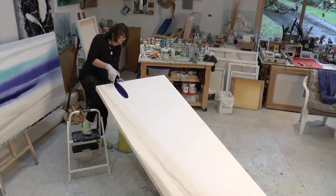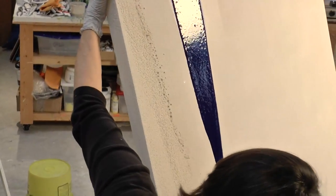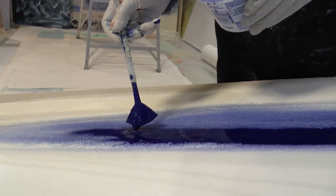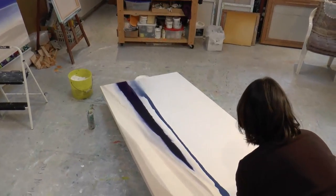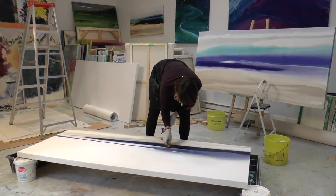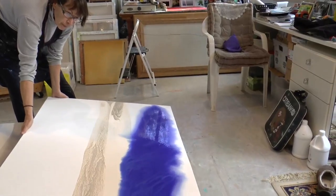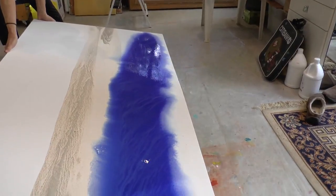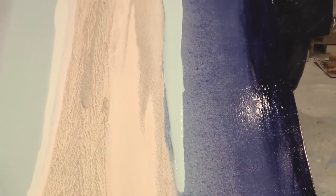Deborah Phillip is constantly exploring media and method. The exciting technique of pouring paint is risky and unpredictable. While the path the paint takes can be manipulated, unexpected things can happen. It takes an experienced and educated eye to know what's working and what isn't. Everything always looks easy until you start it. Then you realize all the variances and possibilities, the mistakes, and everything else that can go wrong — but that can be good things too. That's part of the experimentation of painting.